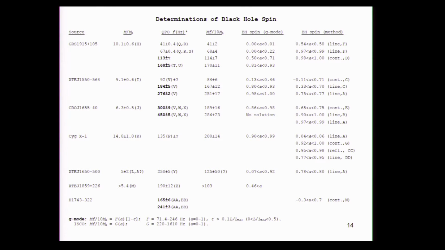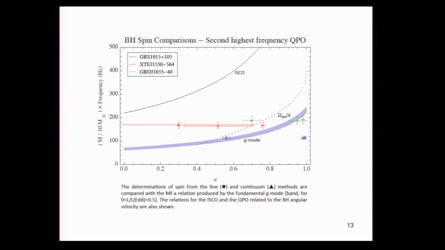I want to talk about SIG-X1 for a minute now, which was mentioned. Most of the recent measurements indicate a high spin. We get a high spin also. There's only one QPO here. So let's try to go back. See if we can go backwards here too. Come on. So SIG-X1 with one QPO sits right here, high spin, 200 plus or minus 14, high spin for SIG-X1, which agrees with our G mode.